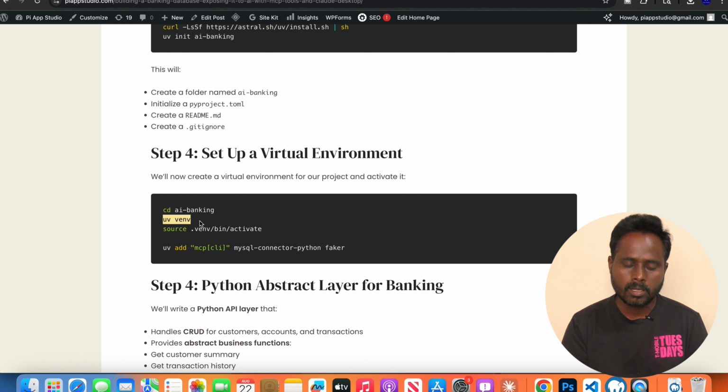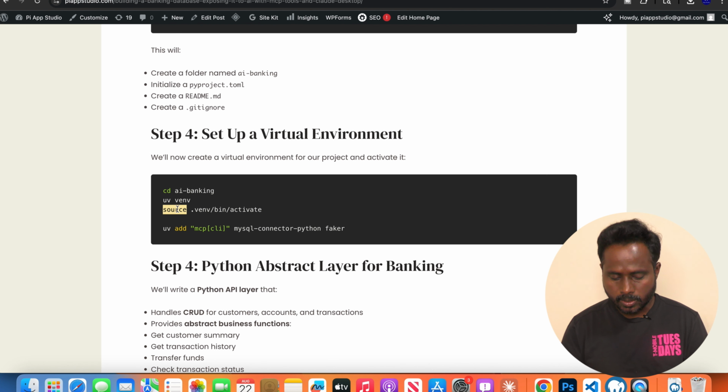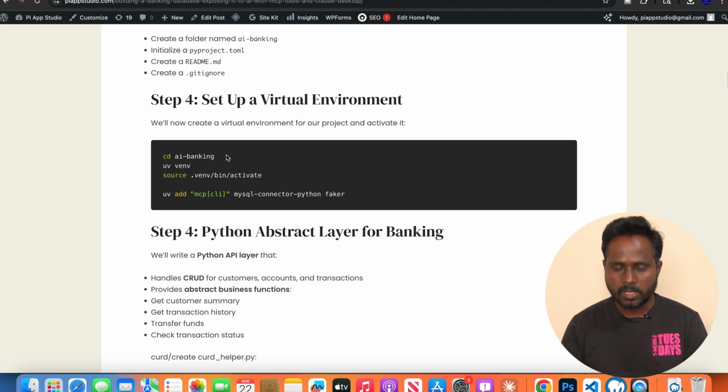Instead, I want to create my own environment and dump all the project-specific tools there. That's the intention. So I create the virtual environment, then use source to activate it, so that this environment is active in whatever command terminal you're using.